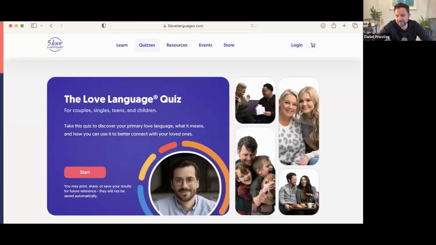Everyone loves the 5 love languages. Let me know in the chat, what is your love language if you know your love language? Mine is words of approval or words of praise. If you want to tell me I'm doing a great job with this workshop, I'll be like literally falling off my chair. The 5 love languages, people enjoy finding out something about themselves.